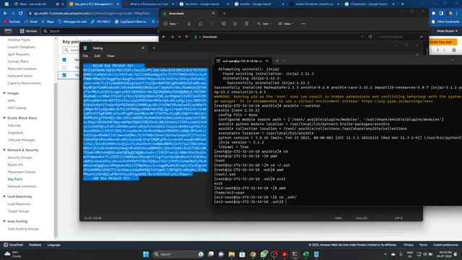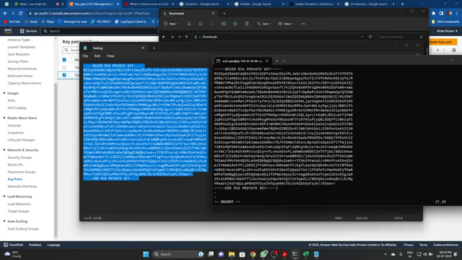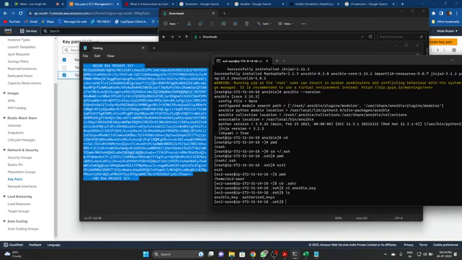Now in the SSH folder, I am going to create one file, vi ansible_key. We don't have to mention any extension for this file. It's just ansible_key. Enter. Insert mode. Paste the key data that we have copied. Escape, colon wq, enter. If I check ls, ansible_key is written.